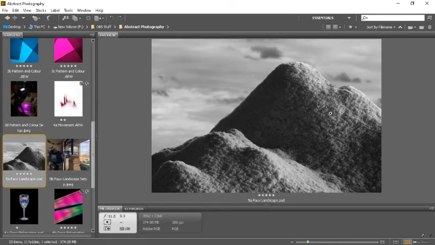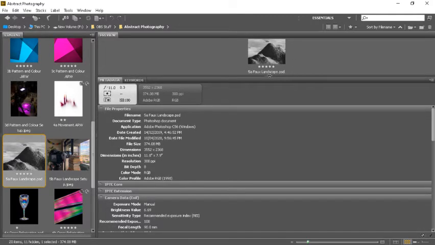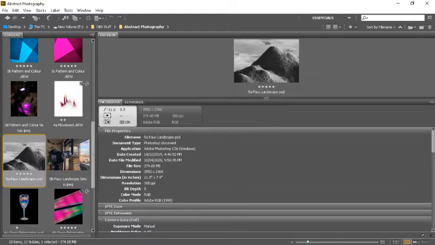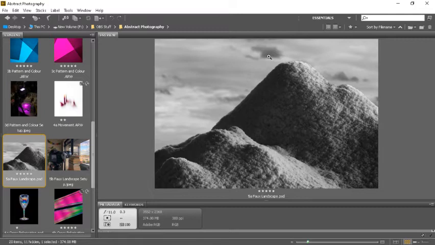To create some sort of dramatic lighting, so we're getting some nice highlights and shadows and getting some of these forms. I like the flour, there's the texture of it, because it looks a little bit like treetops, if you imagine this was a sort of tree-covered mountain. Particularly when you look at it really small, if I just minimize that down, the smaller it is, the more convincing it is, I think, as a mountain scenario. And those clouds are just the same clouds that were outside the window when I shot the photo.